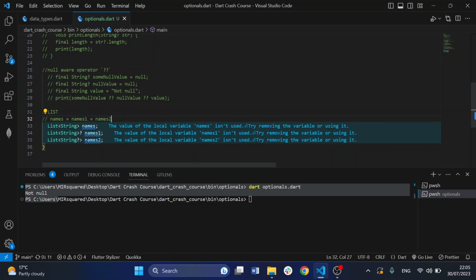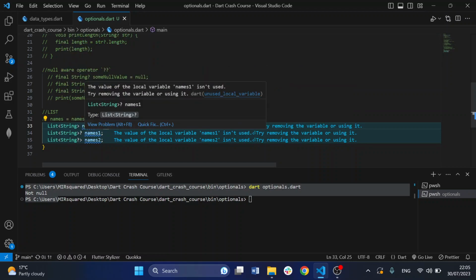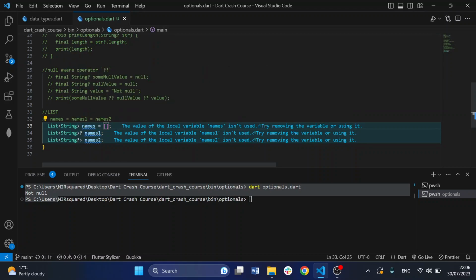So this actually means that these names, when initialized, should be like this. It's the list of strings. But once you see it with a question mark outside, like this names one, it means that the entire list can be null or contain names.